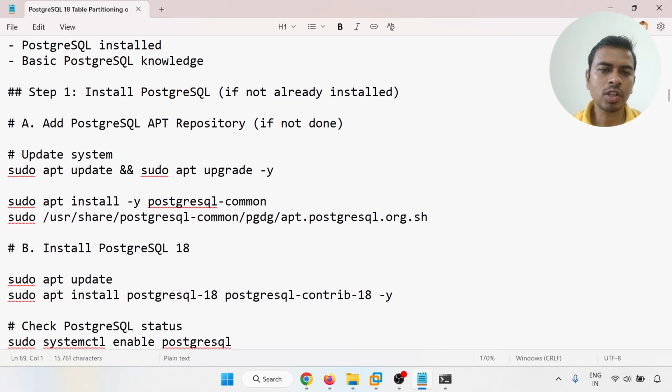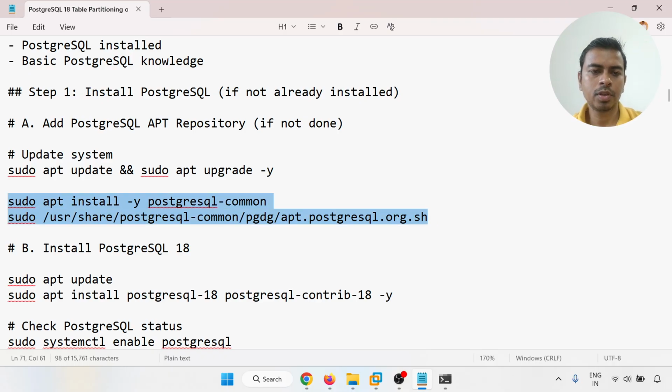Now I'm going to install the PostgreSQL common package and the pgdg script for PostgreSQL 18. It will update the source list for PostgreSQL 18, since the default apt repository on Ubuntu 24.04 LTS does not have PostgreSQL 18.